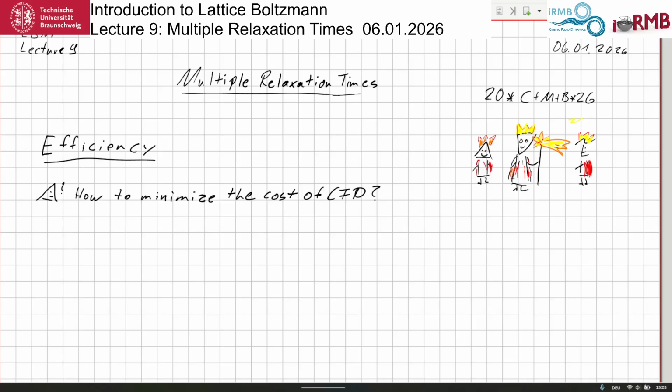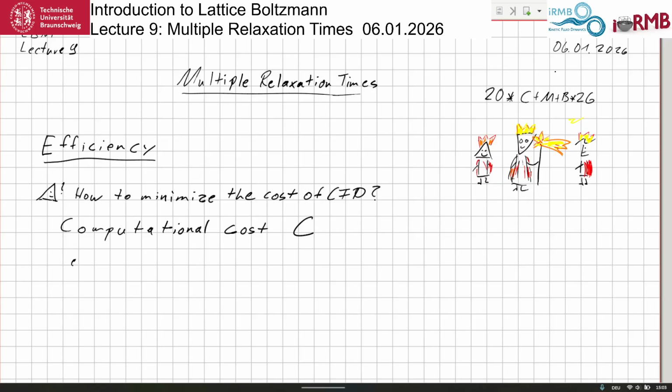In order to investigate this, we do so-called performance modeling. We can have entire lectures on performance modeling, but we keep it pretty simple here. We had it a little bit more in the other lecture, in parallel computing. Now specifically for the Lattice Boltzmann methods, we define the computational cost. We call it capital C now.